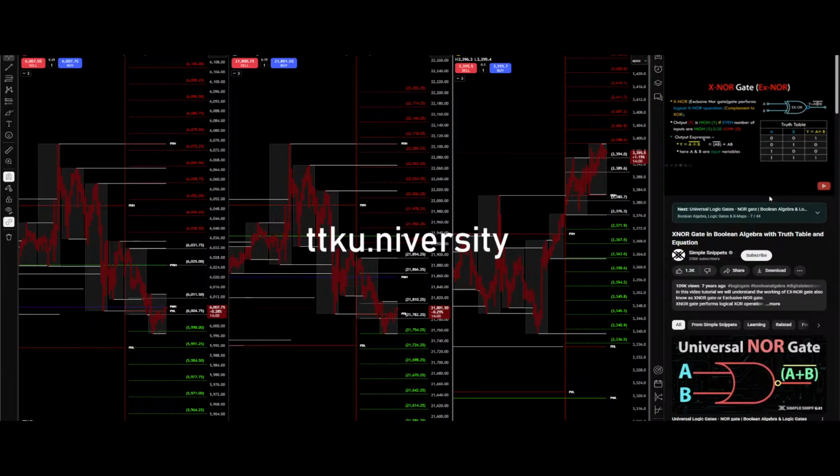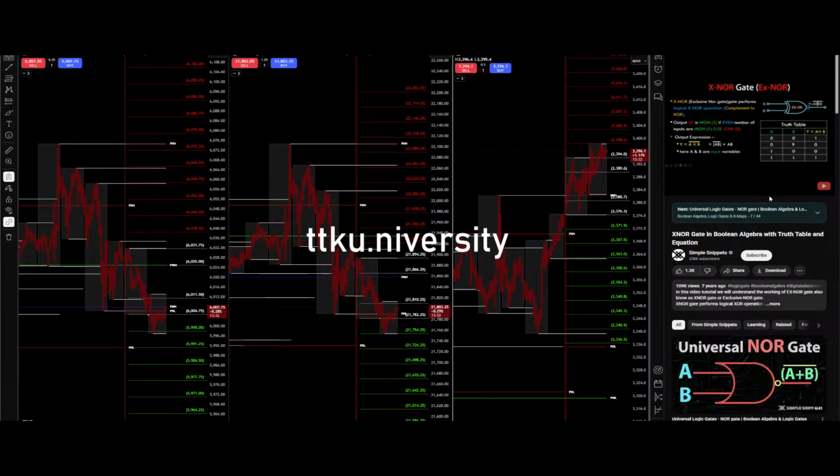So the output expression is given as follows. Y is equal to (A XOR B) the whole complement, which can be simplified to (A'B + AB')' or equivalently A'B' + AB, where A and B are the input values. Now taking the truth table into consideration, let's say A and B are 0 0. Since an even number of inputs are high, which means 0 inputs are high, we don't have even one input which is 1. So 0 is considered even, which is why the output is high.